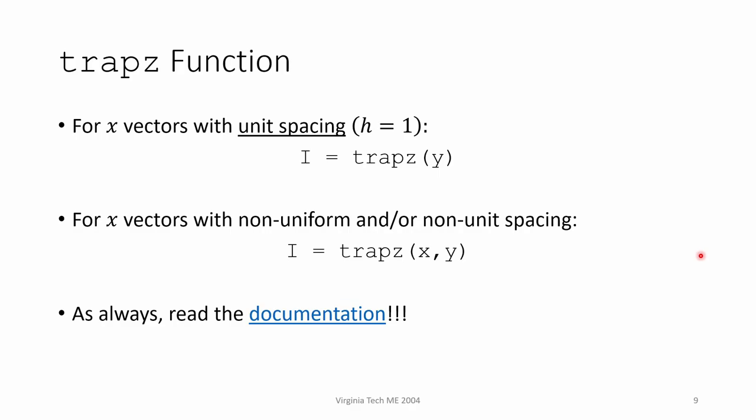There's a handy built-in MATLAB function called trapz. Trapz accepts one or two inputs. If your x vector contains unit spacing, or a spacing of one everywhere, you can only supply one argument to trapz. That argument is the y vector. When you only give trapz y, it knows your data contains unit spacing. However, you need to input x to trapz if the spacing is not one, even if your data is equally spaced. You also need to give x if your data is unequally spaced. When you supply x to trapz, you are explicitly removing the assumption that the x data contains unit spacing. You are forcing the algorithm to use whatever spacing is contained within your x vector. Like usual, read the documentation carefully and thoroughly.